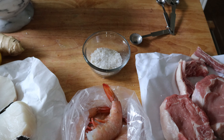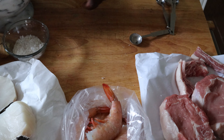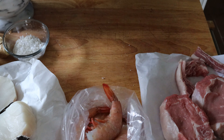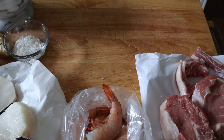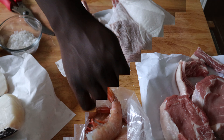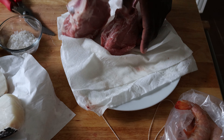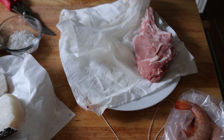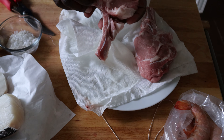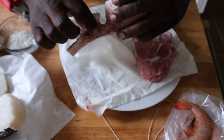Clean board, clean chef — that's one thing mom taught me when I was learning how to cook: always cook and clean at the same time. I must attribute a lot of what I know about cooking, if not all, to my mom. So wash your meat, pat it dry, and then what I'm going to do while still on the paper towel is finish Frenching the cutlet.